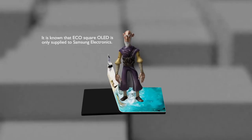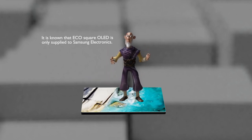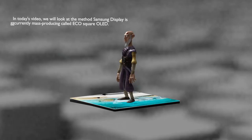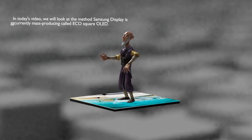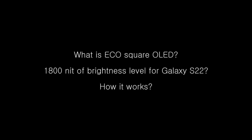It is also known that Samsung Display has contracted to exclusively supply Samsung Electronics for this new type of OLED display. In today's video, we'll look at the method Samsung Display is currently mass-producing, called the Eco Square OLED. Let's start the tech tree.